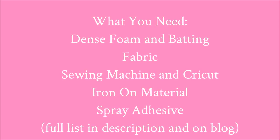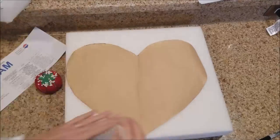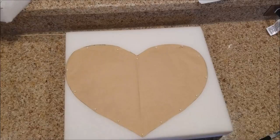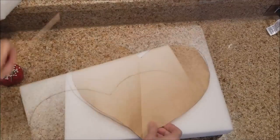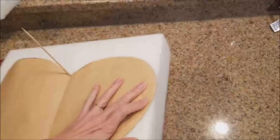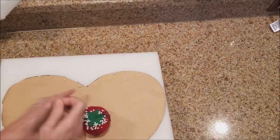First thing you're going to want to do is cut out a heart out of just paper. I used brown craft paper and did my elementary school way where I folded the paper in half and traced half of it so that I had a symmetrical heart. Then I pinned it onto my foam — I'm using a dense foam — traced it, and wanted to find the exact center so I could replicate it on the back. This was to help me cut a straight heart with my electric knife, so that the sides were straight and I didn't go in and out.